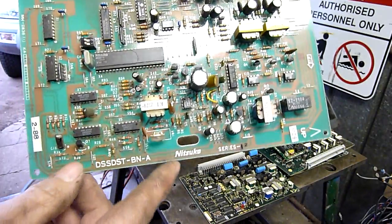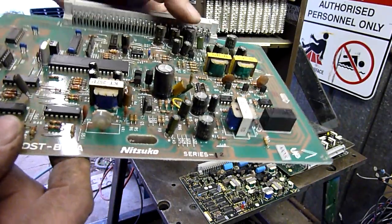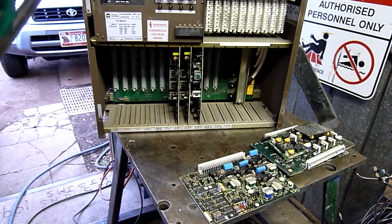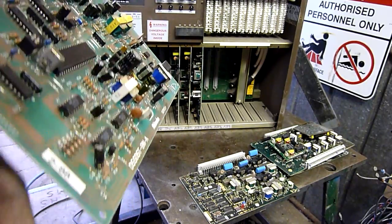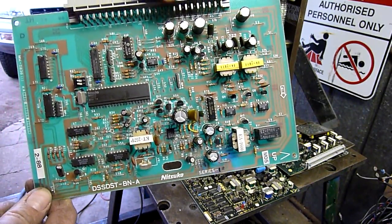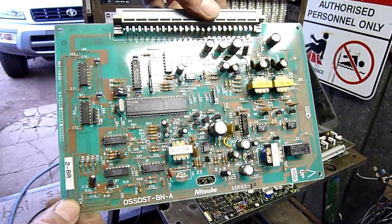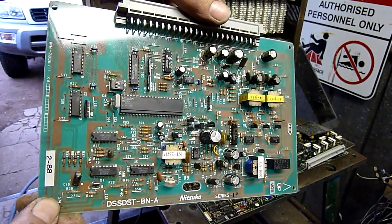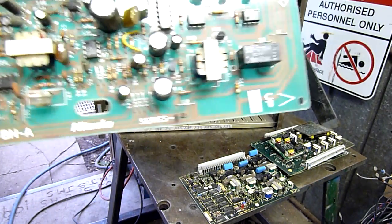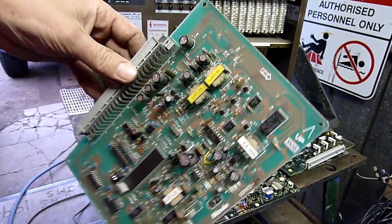That's the one I had out before — same brand as on the caps: Nitsuko. There's also Nippon Kemi-Con on there — a couple of Nippon Kemi-Con, and the rest seem to be Nitsuko. It's a brand I've never ever heard of. They must be for heavy-duty, ultra-reliable telecommunications — and probably even military specification components. I've never ever seen something like that in consumer electronics. Again, 16 volt, 100 microfarad — only 85-degree caps, but they're probably a lot better than today's 85-degree caps.